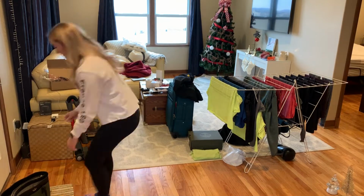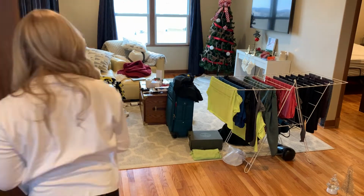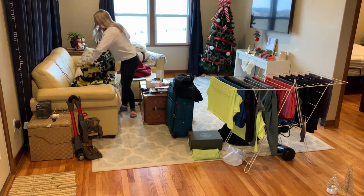As you can see, it's a complete disaster in here. After I finish cleaning this room, I'll have a before and after photo, so make sure you stick around to see that.